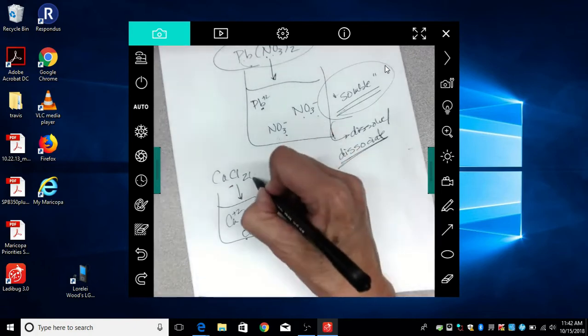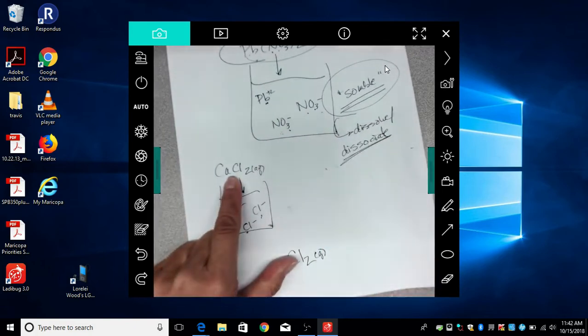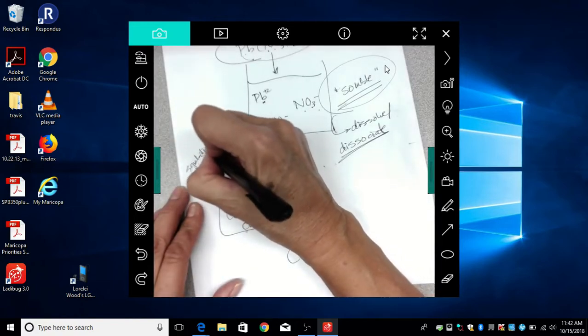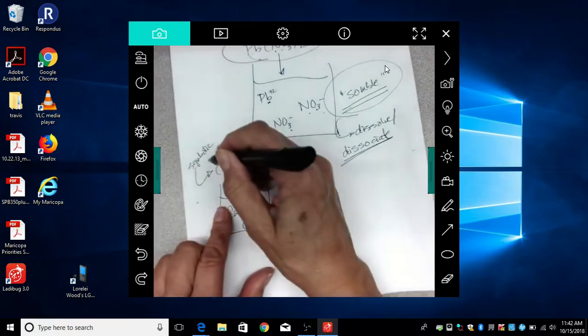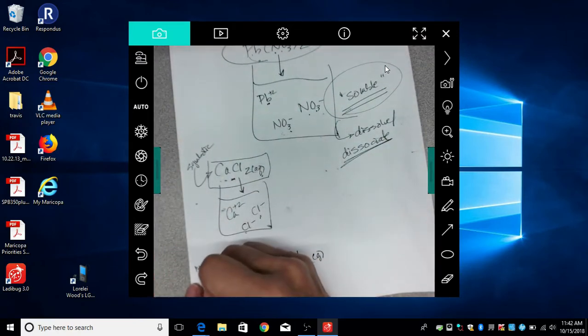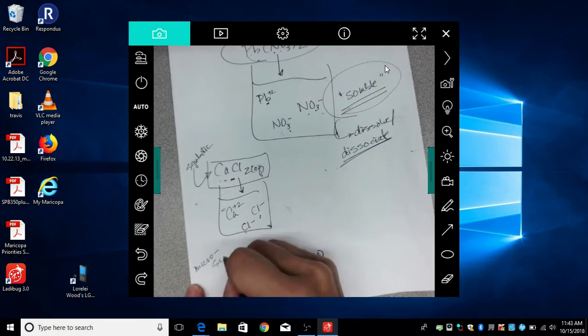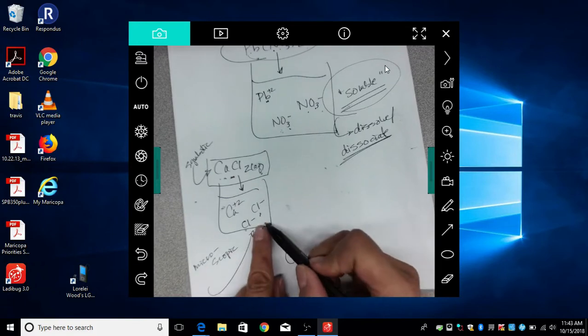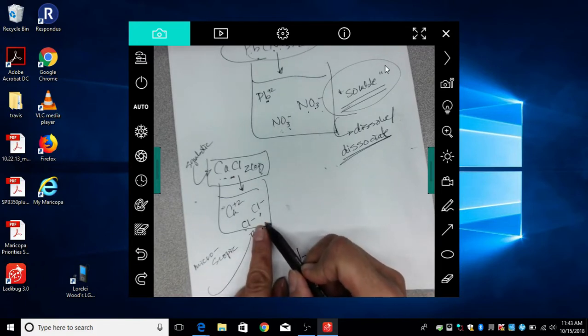And so we say that now we have an aqueous solution of calcium chloride, and in your mind, this is the symbolic representation of what that means. When you see that calcium chloride aqueous solution, the microscopic perspective you should be thinking about in your brain is that you have those ions floating around in solution.